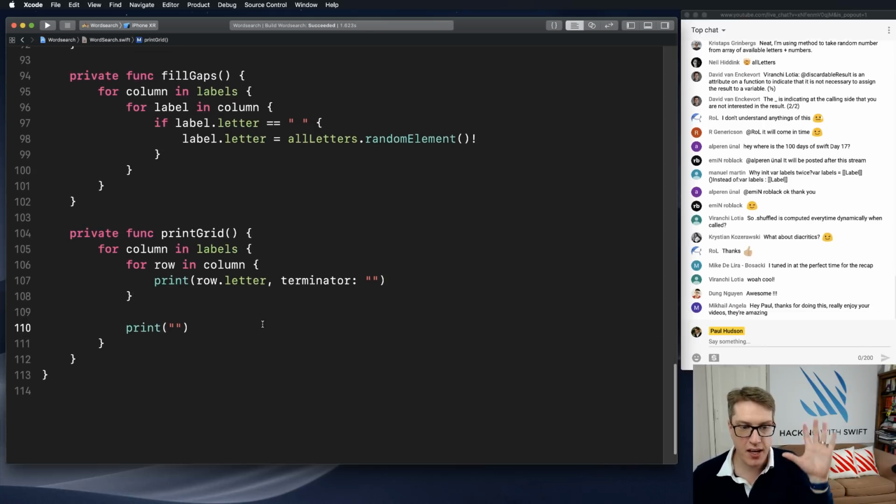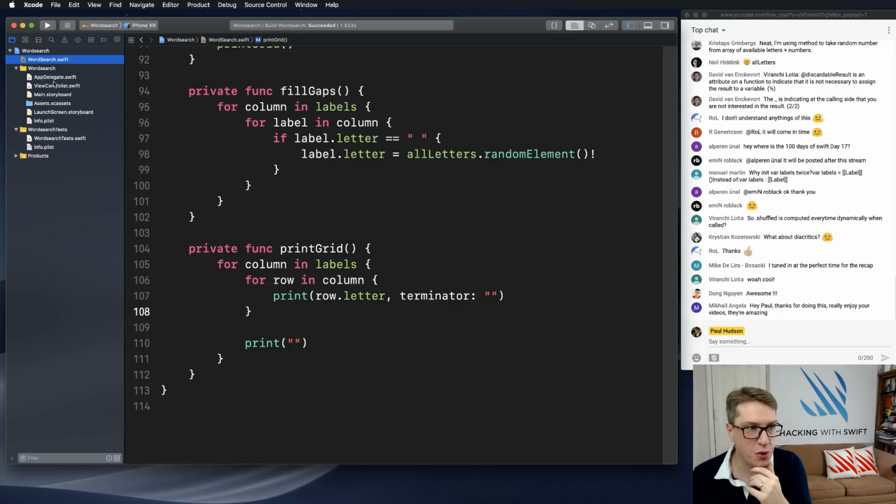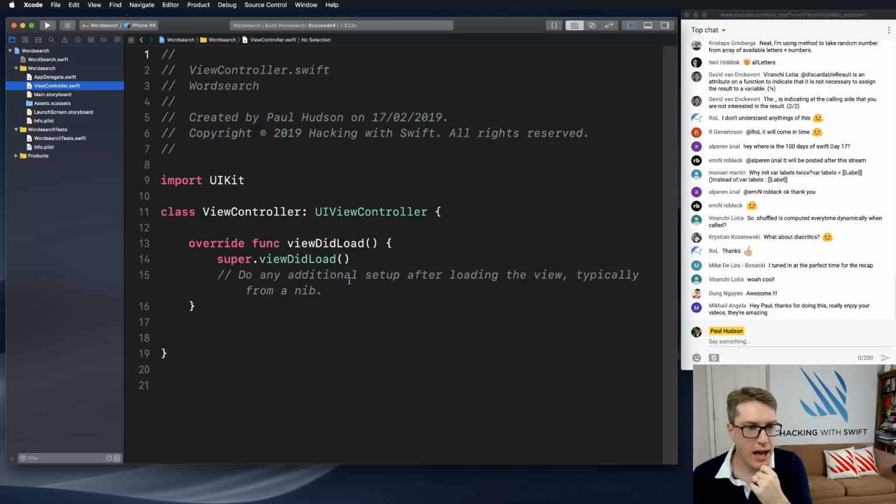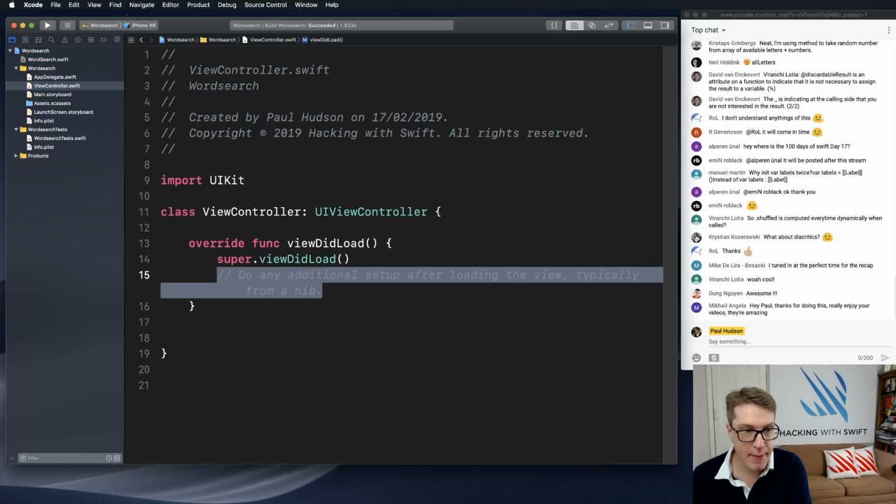So that should, in theory, print out each row in one big line of text. Like that, and then do each column at a time. Hopefully. We'll see. Whew. Okay. To try it out, of course, we have to actually make one of these things and use one of these things. I'm going to go over to viewcontrol.swift. And in here, I have to actually make an instance of our word search class we've just defined and give it some stuff to load.